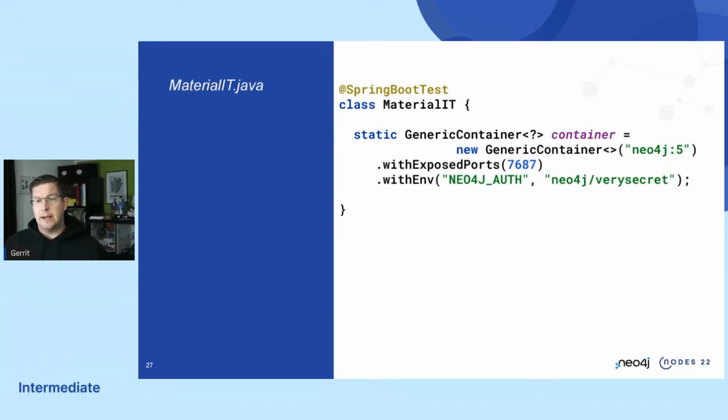So how does it look? After I've added the dependency, I can then define something called a generic container. Like I said, you could think of it like a Docker fluent API wrapper. We define this container with a specific Docker image, for example, Neo4j 5, and we can expose some ports, for example, the Bolt port. We can also, as we would do it on the command line with Docker, use environment variables to control the access. In this case, I just set the user and credentials for our admin user.